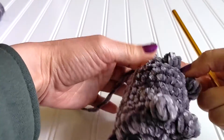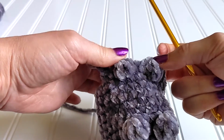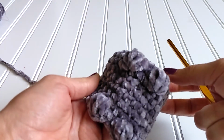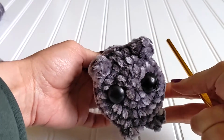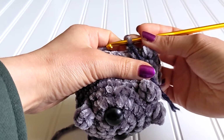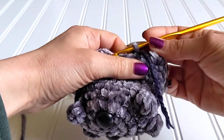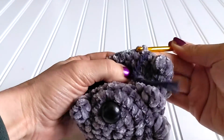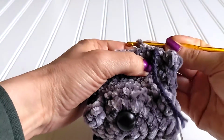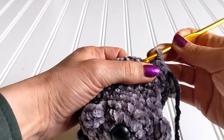And round 12 is looking like this. We have 2 more feet there, the back ones. Round 13 is super easy. We are working 24 single crochets around. So 24 single crochets is 1 single crochet in each single crochet from the previous round.